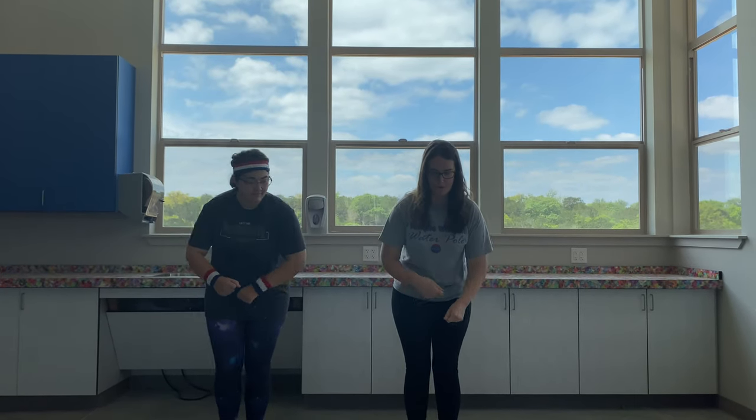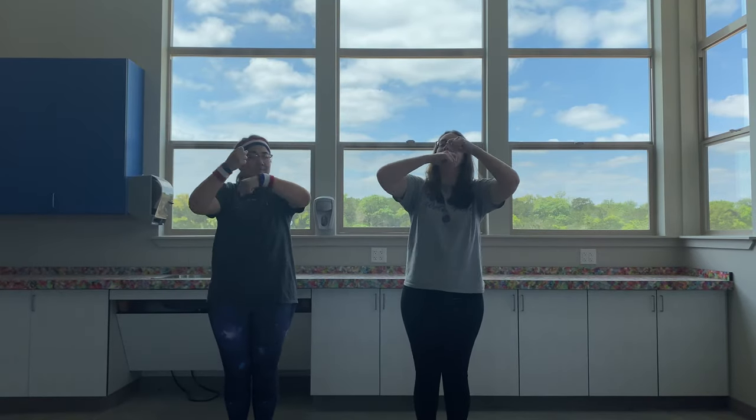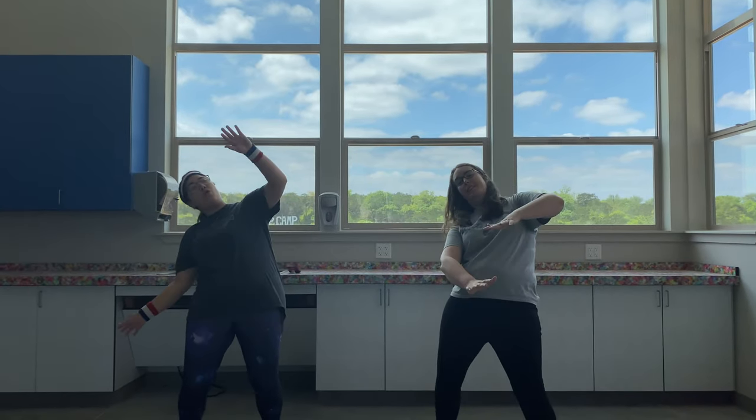Okay? There's two other little moves that you're going to do near the end. It's just going to be rolling, so you'll start low. As the music builds, you'll see that we get higher, higher, higher, and you'll go up, down, up, down. And at the very end, when we're finishing up, you're going to do the matrix. So I'm not that flexible, but I'm going to get myself back. Whatever kind of moves you want to do, matrix style, just to finish out the hamster dance.